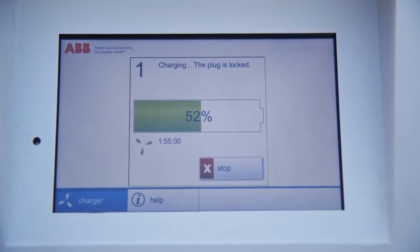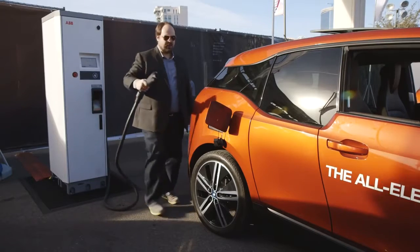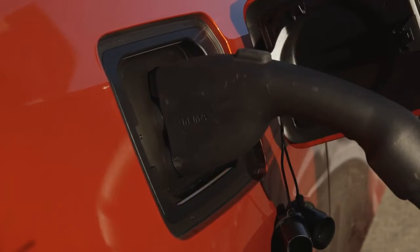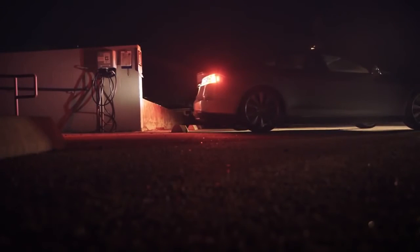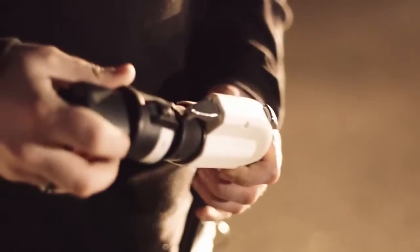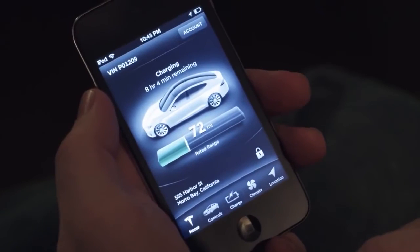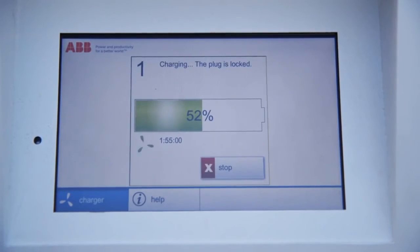With this particular charger, you can get up to 80% in about 45 minutes to an hour, which is not bad, all things considered. If you remember back to our Tesla shoot from last year where we almost got stuck out on the road, we plugged into a standard EV charger that we found in Morro Bay, California, and it took all night to get to about the same level of charge, so really not bad at all.